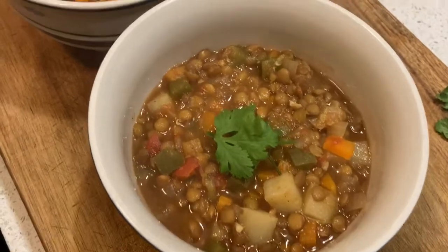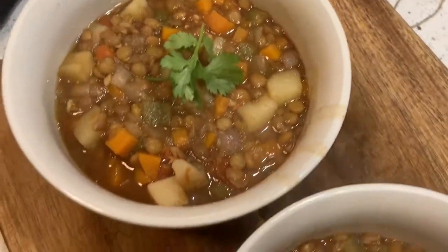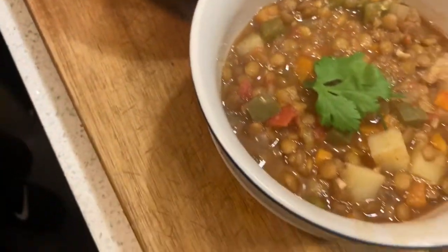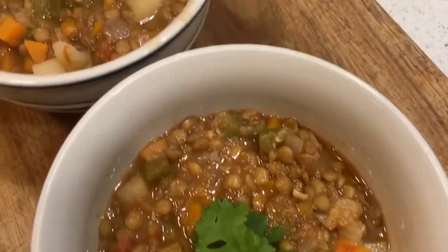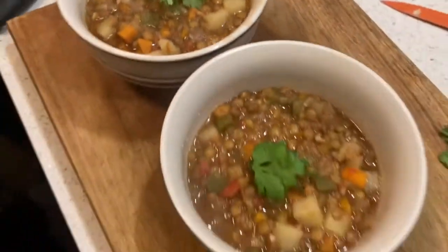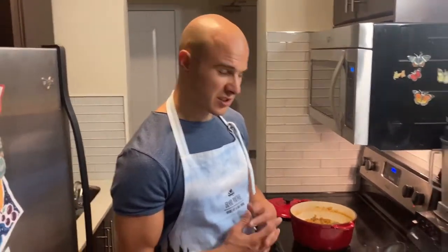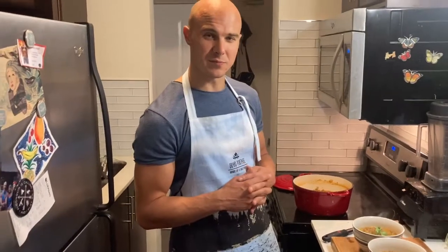Spanish style lentil stew. If you wanted to, you could thicken it up with a couple of blitzes from your immersion blender, but it does thicken quite a bit upon refrigeration. So if you're serving the next day, they're great leftovers, great for meal prep. It will be a nice thick stew.